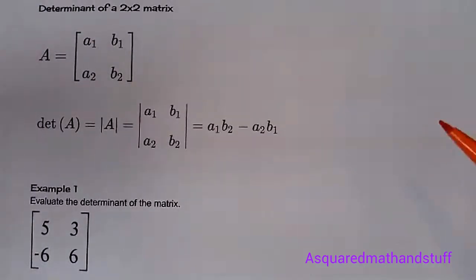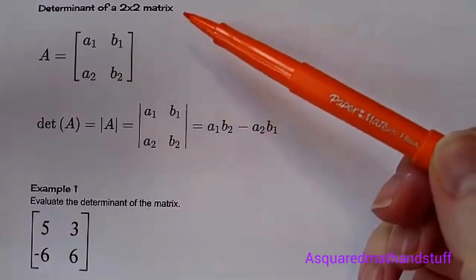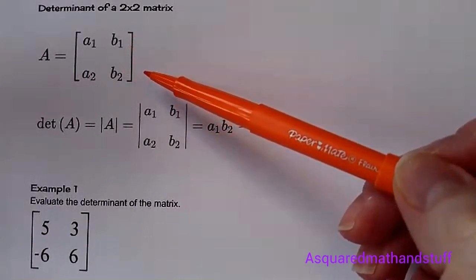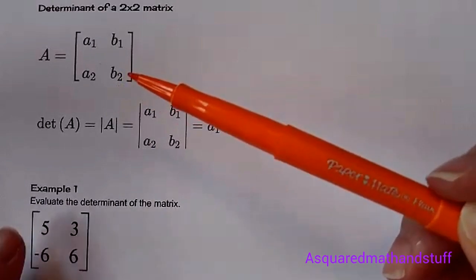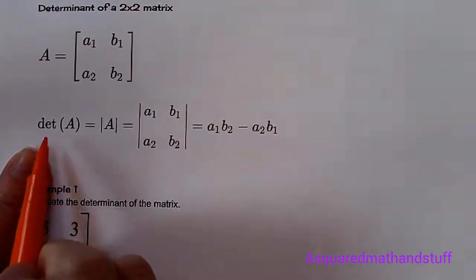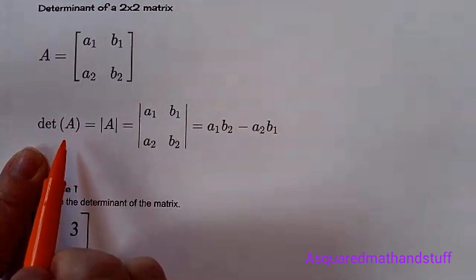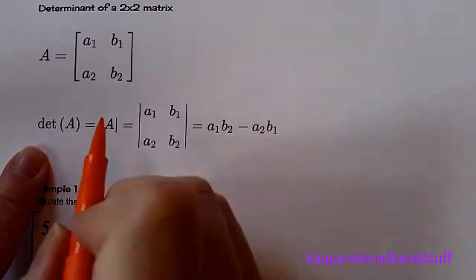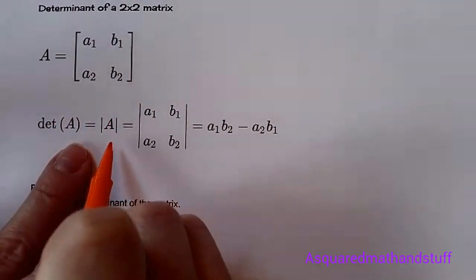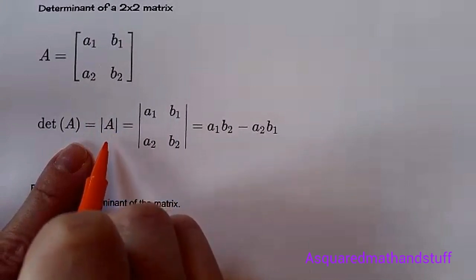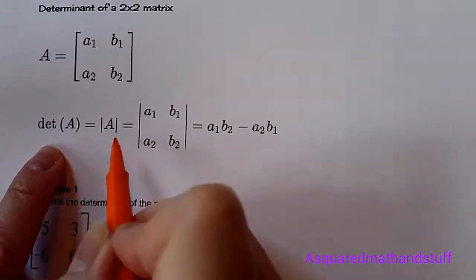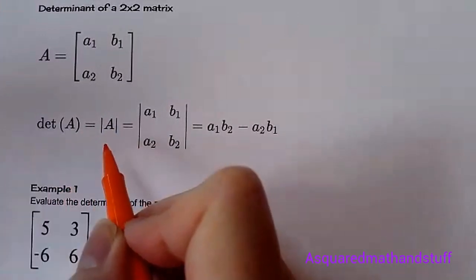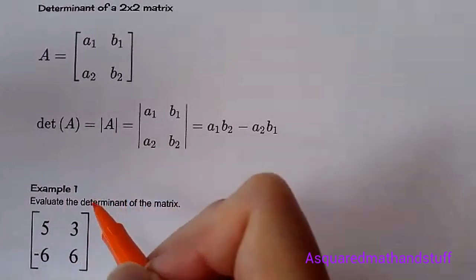So let's go ahead and talk about how we calculate the determinant. We will be given a square matrix. In this one, we would have a 2 by 2. And there's two ways of denoting a determinant. This first one, you have DET, and then in parentheses, we're indicating that we're looking at matrix A. This here with these vertical lines with matrix A in between means the exact same thing. You'll see both of these probably as often as each other. So there's no particular way or one more common than the other for writing the determinant of A.